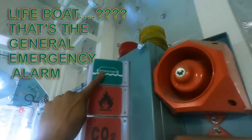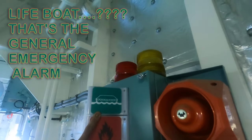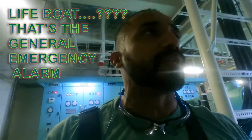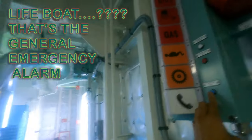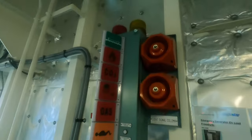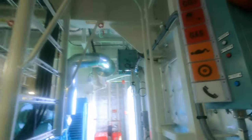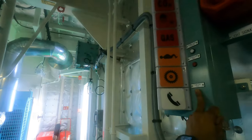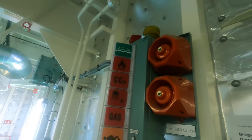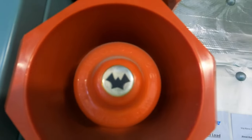This one is any fire alarm. And this last green one — it looks like a lifeboat — yes, that is your lifeboat and general alarm. Let's do a function test. As you can see, all the lights are functional. This is how each and every alarm light looks — looks like a Batman signal light!